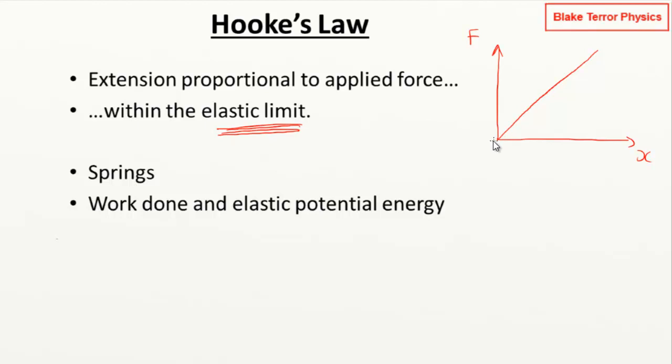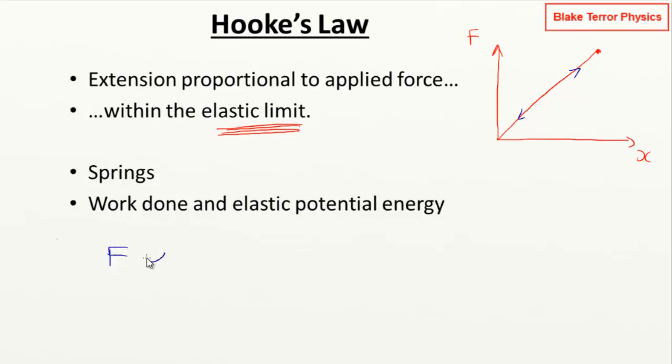As you're applying the force, the object will stretch out to some maximum here, which is going to be the elastic limit. Up until that point, if you then release the force, it will go back down the same line. So we will extend out and then compress back down again. So we've got that relationship. This is an empirical relationship that Hooke discovered back in the 17th century. So this is all fine and dandy.